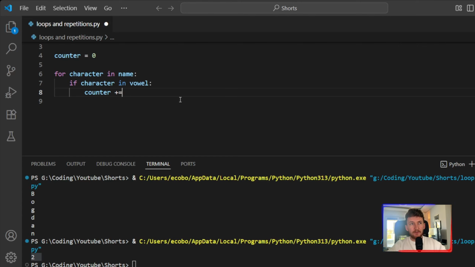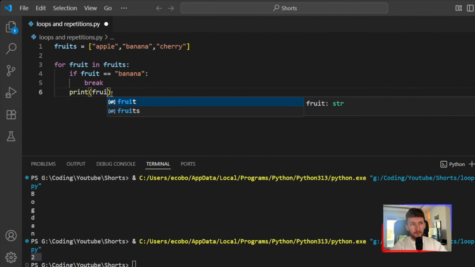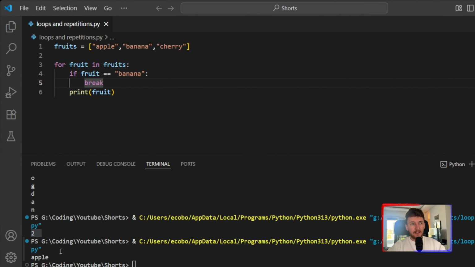But also, going back to my list, in here we can do, for example, if fruit equals banana, I want to do something. What exactly? Well, I want to keep banana as the value for my fruit. So I'm using break. Break is going to stop the for loop, and in this case the fruit will go only up to banana, no longer to cherry. So now if I print fruit, you will see that it will only print apple, because when the variable will be banana, I'm checking if that happens, and I'm going to break the for loop.